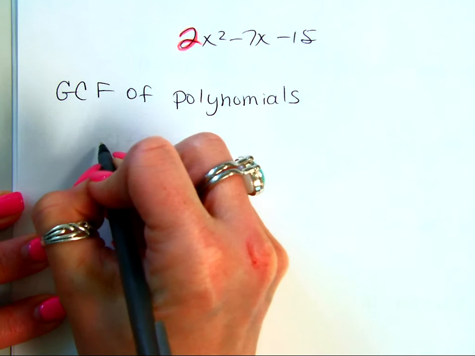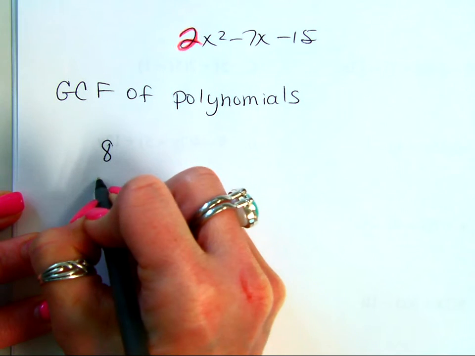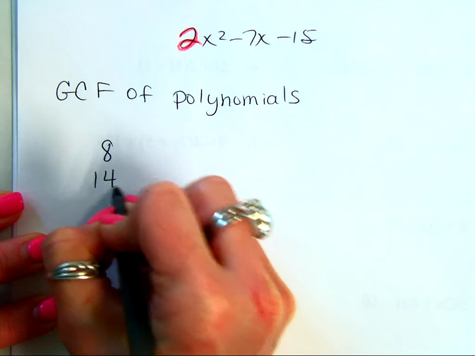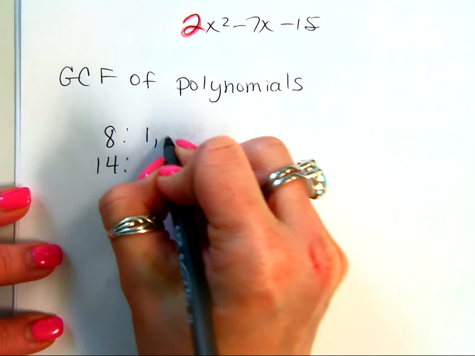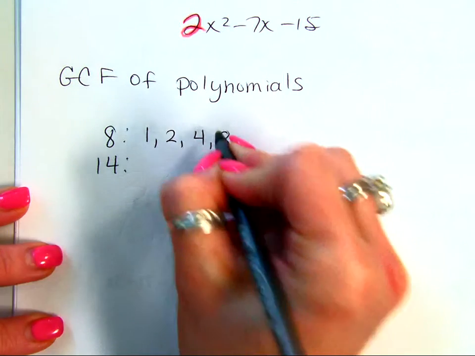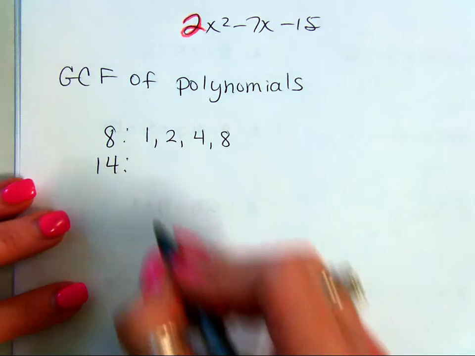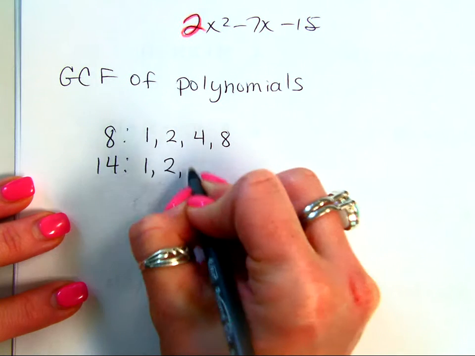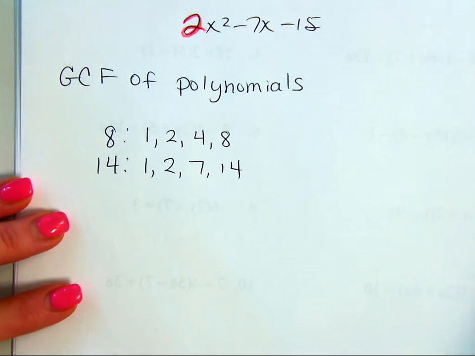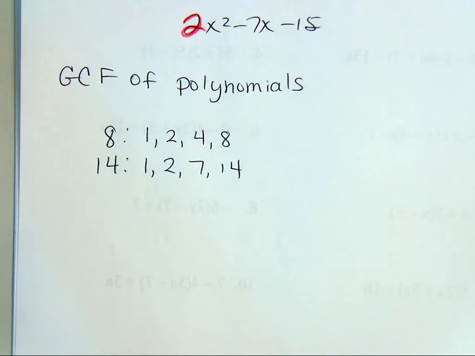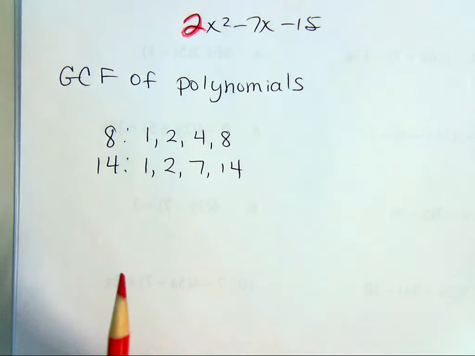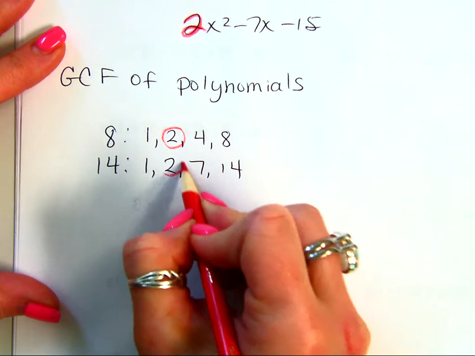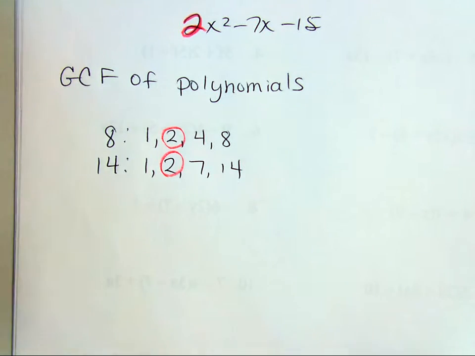So like if I were to ask you to find the GCF of 8 and 14, okay? When you were in, I don't know, 4th grade, 3rd grade, when you learned about factors, your teacher probably had you write a list of all the numbers that go into 8, right? Then they had you write a list of all the numbers that go into 14. And then sometimes they had you get a different color, right? And then they said, find the greatest common factor. Yeah, I know 1 is the greatest common factor of every set, but 2 is the biggest one, right? Okay, so 2 is the GCF of 8 and 14.